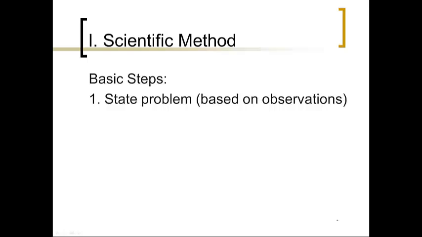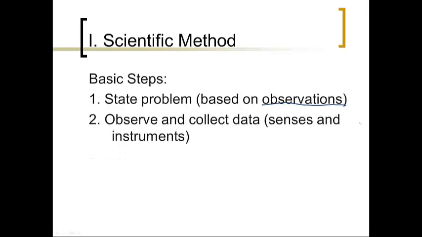Okay. First step, most of you know this, state a problem. But when you state a problem, it is based on observations, something that you used your senses. Next step, observe and collect data. Before you go and make a hypothesis, a possible solution to your problem, you want to make sure you go and collect additional data so that you're not just making a blind guess. Use your senses, use instruments, etc.